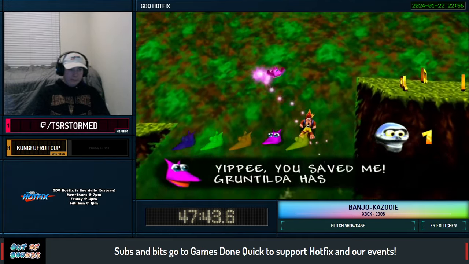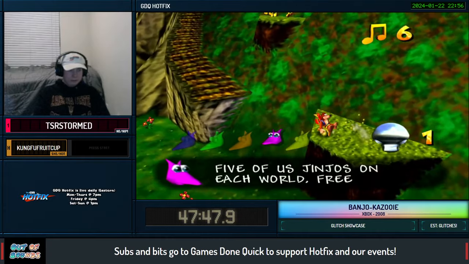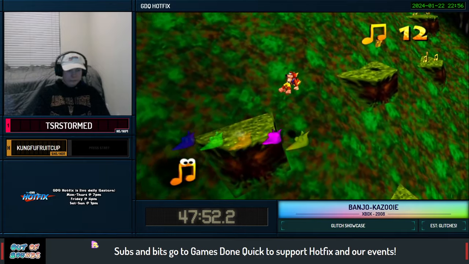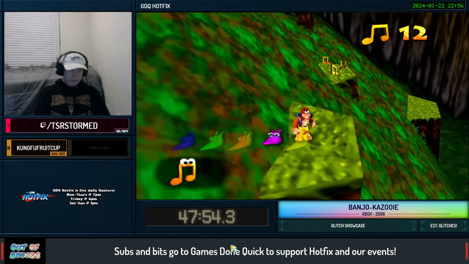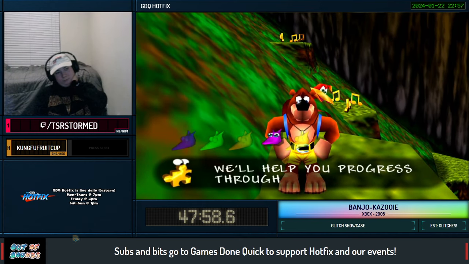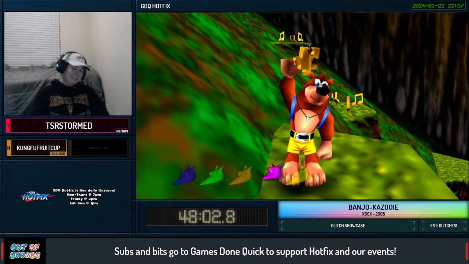And so I need to get Mumbo tokens. That's another collectible I need to get for the showcase. Okay. And those let us transform into transformations. And now I'm basically like, okay, good, we're doing a 100% run now. Yeah, yeah, let's just go through the entire game totally. Yeah, yeah.